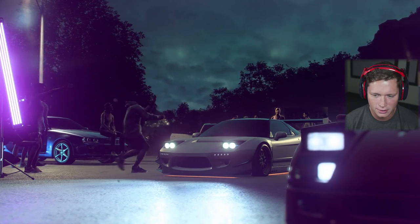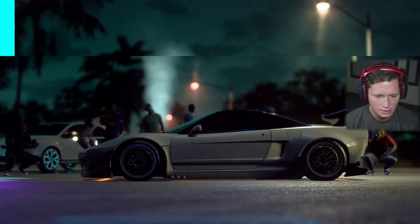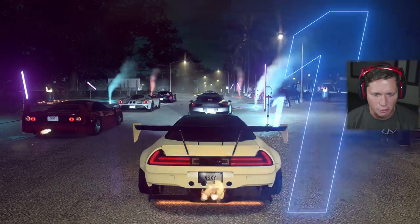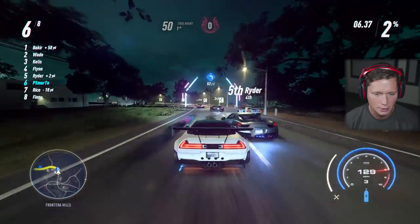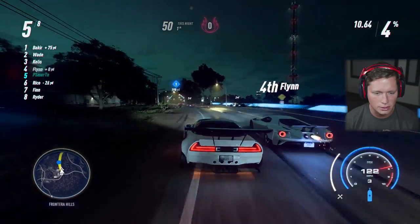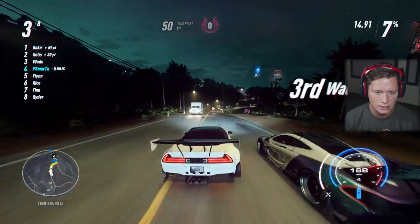So let's see what we can do here, fellas. Gonna put in some work. Looks like we've got an F40 next to us. Got a lot of people cheering us on. We're like the grandfather of most of these cars out here. We're four or five generations back, but we're gonna make the most of these new parts in this new engine. Here we go, baby. Off to a decent start.